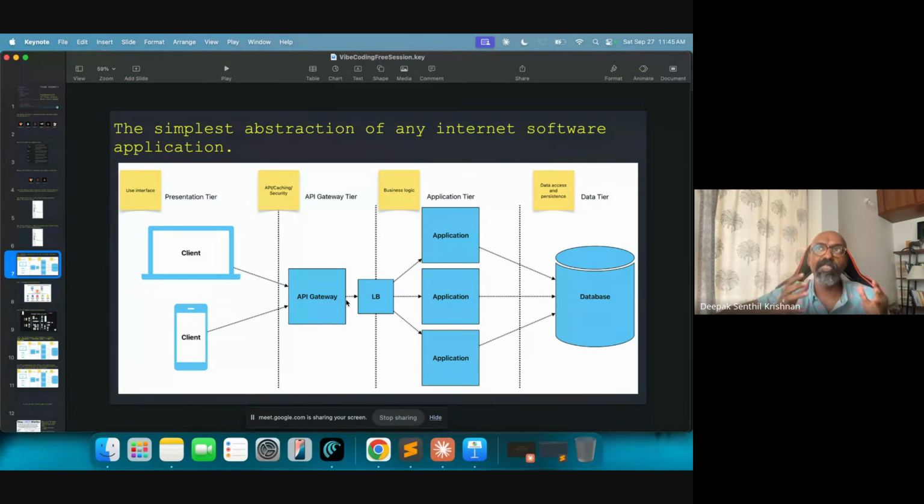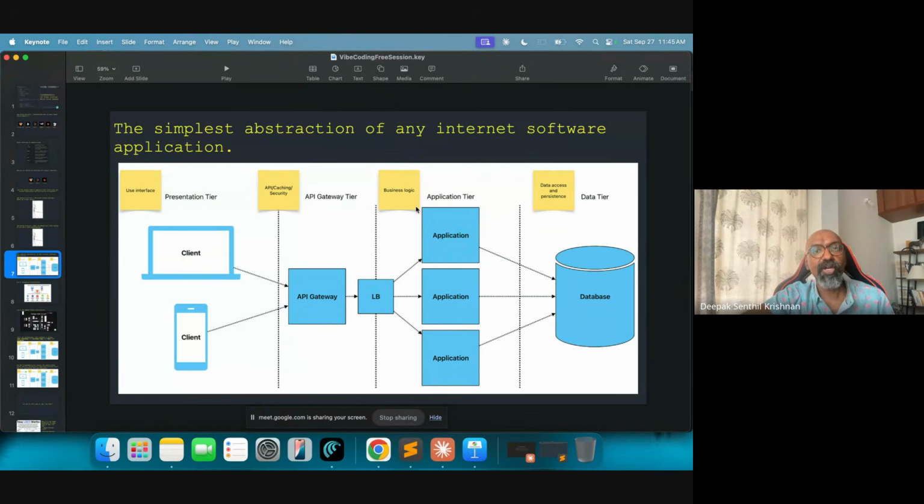The simplest example I could give for this is, if you're in a restaurant and you were to place an order, there's a server who takes your order to the chef and says, here's what needs to be done. Your API gateway is that. It takes orders from you to someone who does the logical work and brings it back to you, right?